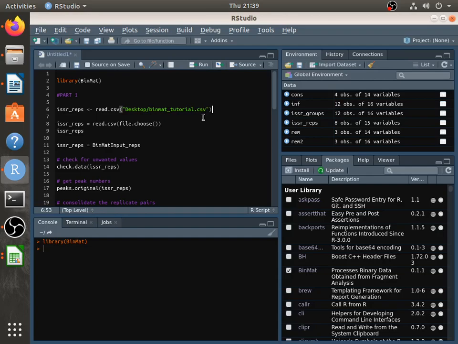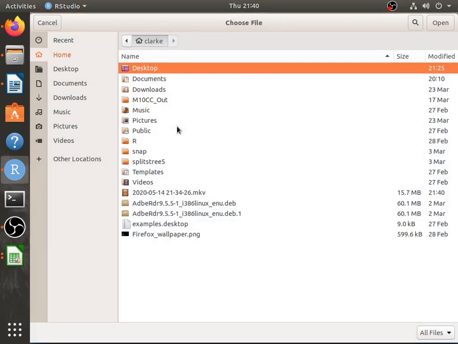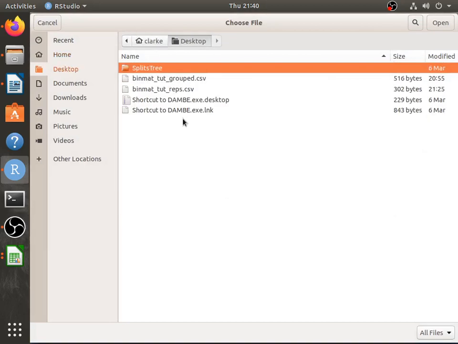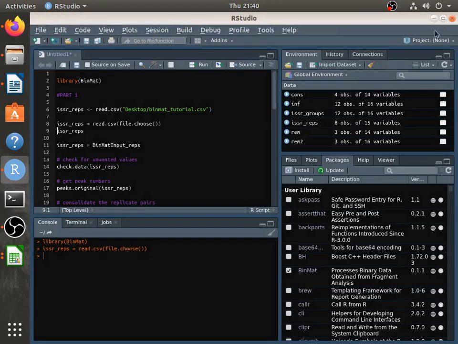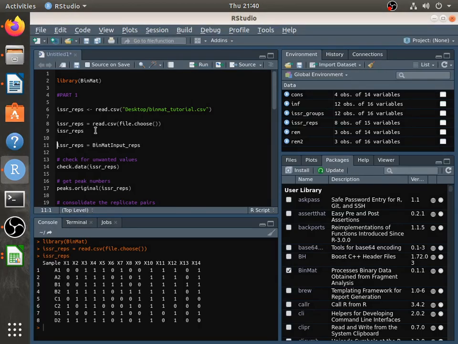But what I found to be just easier is using the same thing, but then instead of putting in the file address, you can use this file.choose command, and if you run this, you'll see it opening up a window where you can actually select the file, and then it just automatically feeds in all the information it needs. So I've read that in, and we can have a quick look at what this data looks like. So here it is.